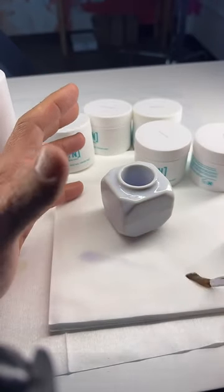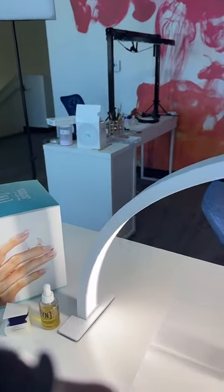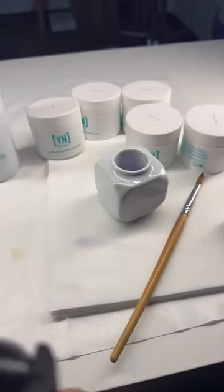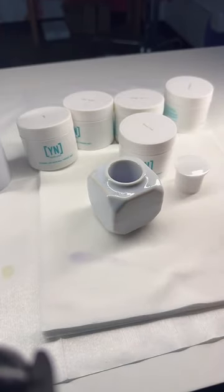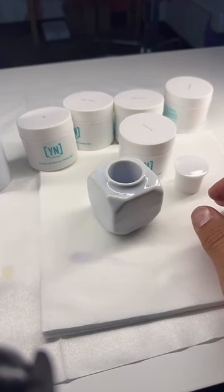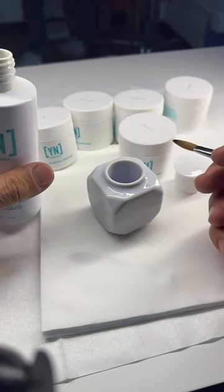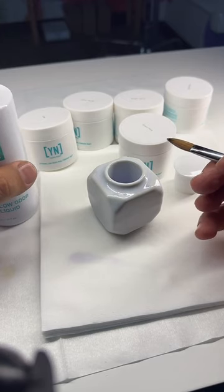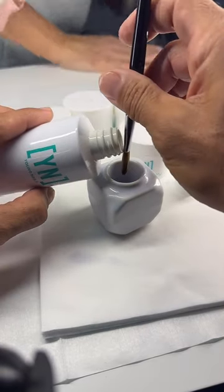So for those of you guys that are going to be working with this, the only smell is a light fragrance that you're only going to be able to smell right here. Literally, if I was looking at the station over there, that person over there won't be able to smell anything at all. So for those of you guys that are working in your homes, in spas, in salon suites, in a school, anywhere where somebody could possibly complain of odor, the only one who's going to smell something just remotely is yourself. Your client is barely going to smell it, which is crazy.